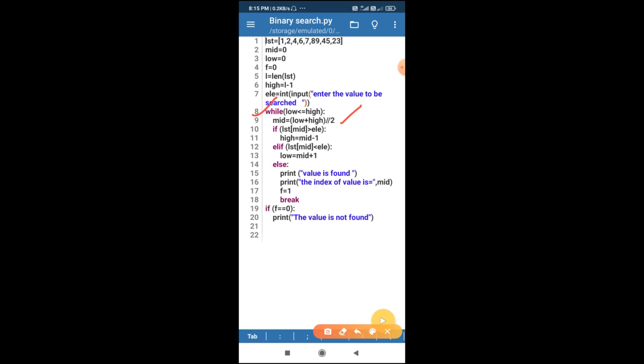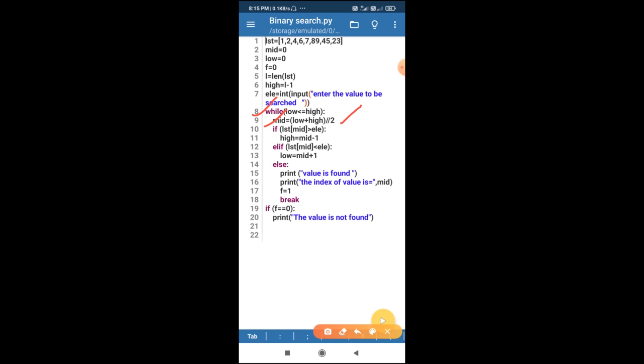The mid is equal to low plus high divided by 2, and mid holds the value of the middle index, the index that is at the middle position. One point to note here is that mid is the middle index, not the middle value. This is the index of the middle element.